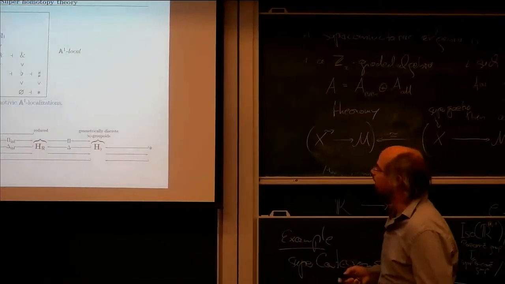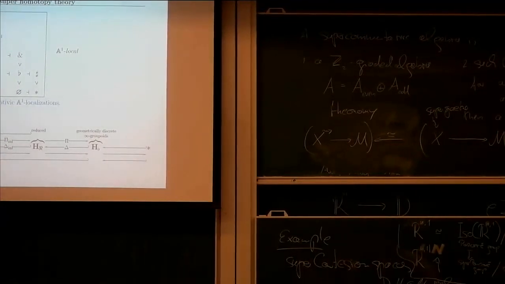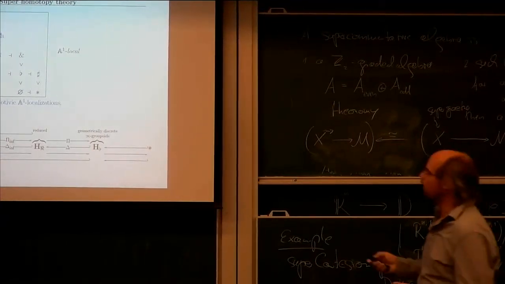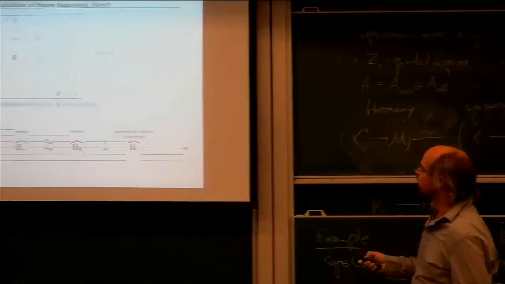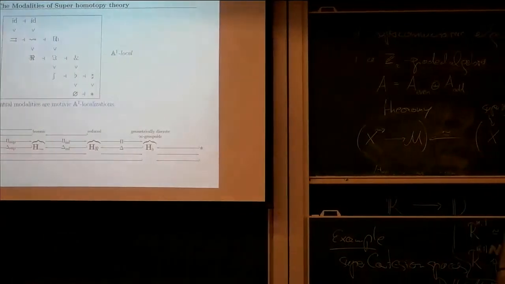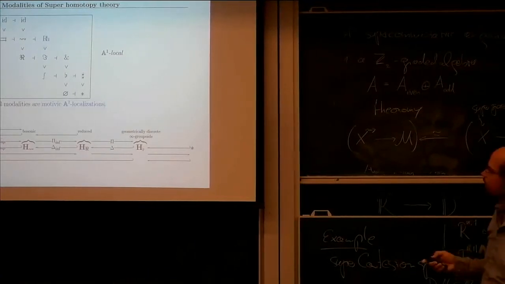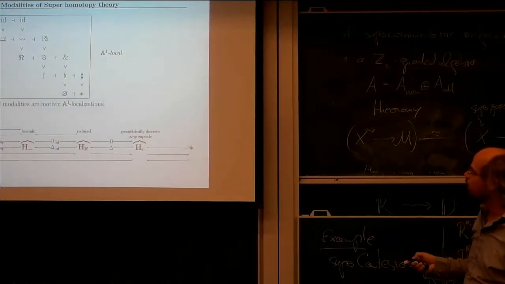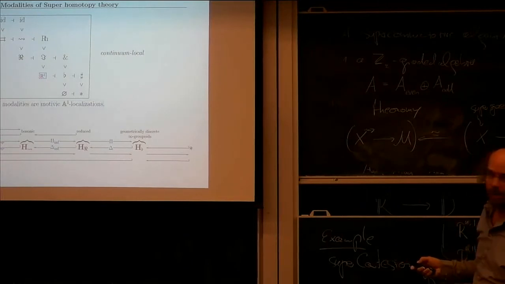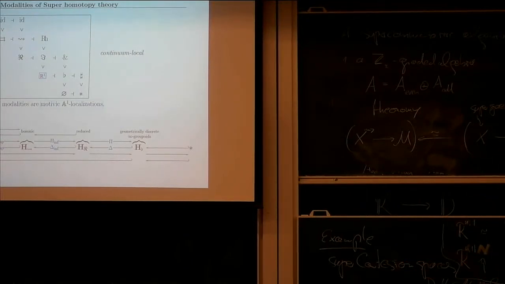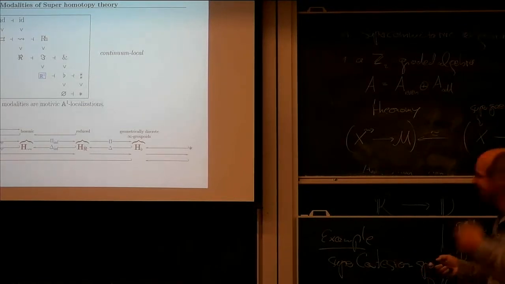Oh yeah, I want to point out something that was briefly also mentioned in Mike's talk. It turns out that in that model, those guys in the middle here are special, in that they're all motivic, in the sense that they're A1 localizations. It just so happens in this model. Namely, this shape is really just a localization in the sense of motivic homotopy theory, as we saw in Peter's talk.